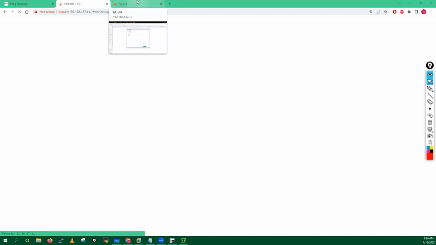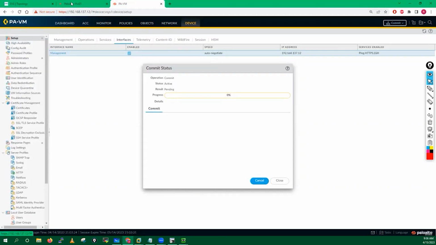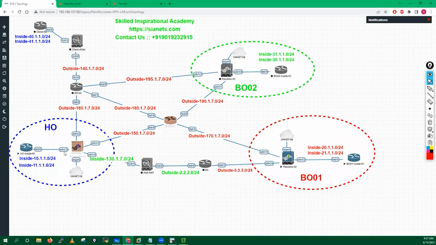When we change the time zone, it will try to reconnect, because they use an HTTPS connection. If the time changes, they have to establish the connection again with the new time. Let's wait here. Now we have this interface and this interface.